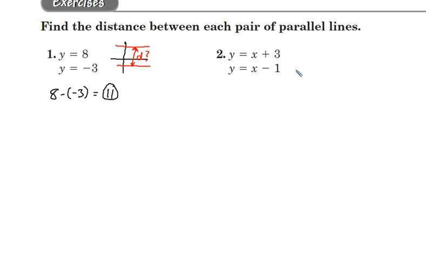Now, for number 2, I'm going to start out by picking a point on either line. And we'll pick a point on this line. 0, 3. I know that 0, 3 is the y-intercept. I can write it in coordinate form, just like this. I also need to think about, what's the slope of these two lines? Well, the slope is 1. 1 right next to the x's here that we don't have to write.